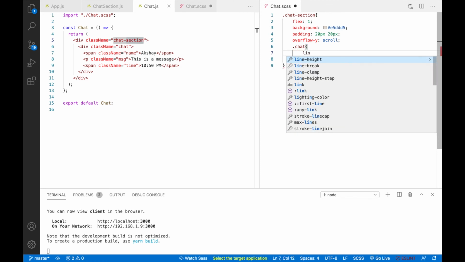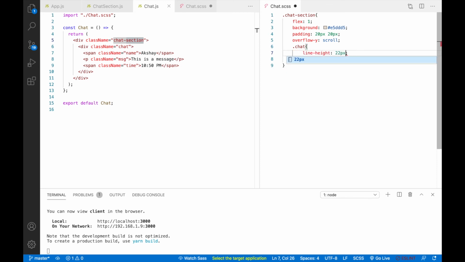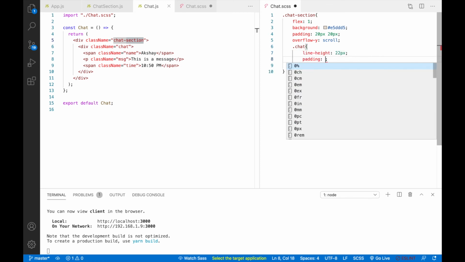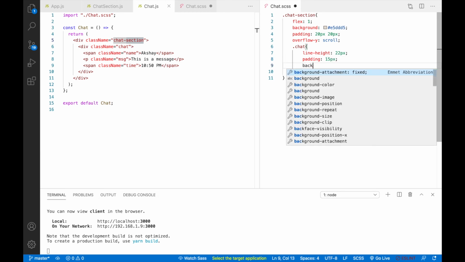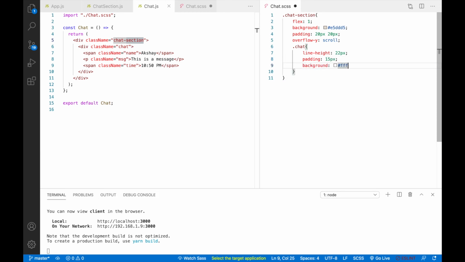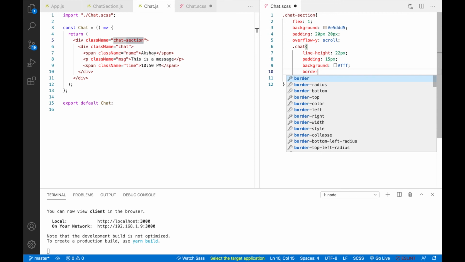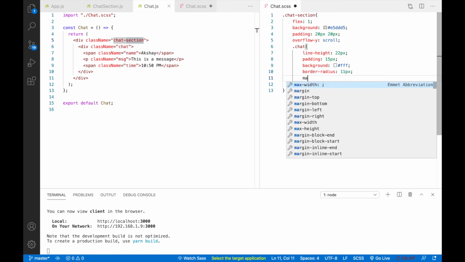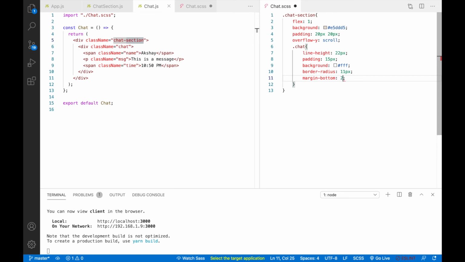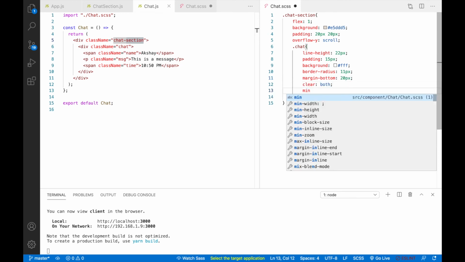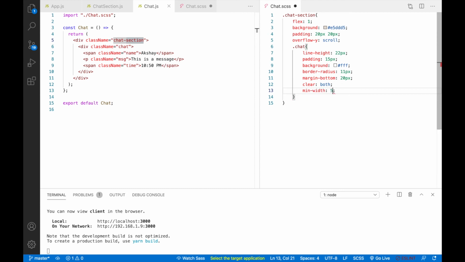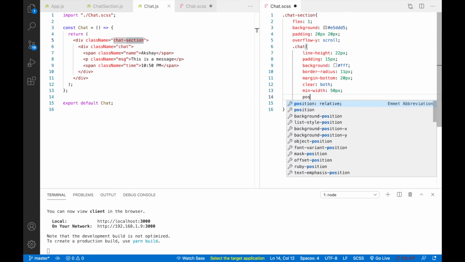Here line height 22 px, then padding will be 15 px, and background will be white. Okay, like this. Then border radius, this will be 11 px, margin bottom, so this will be 20 px. Okay, we'll write clear both. Then min width, this will be 50 px, and position relative.